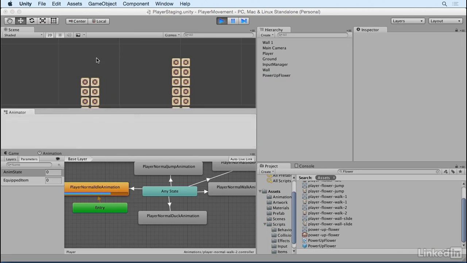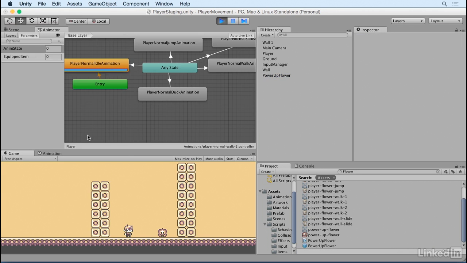One thing we'll need to do is temporarily move the animator to the top so that we can preview the game and also see what's going on inside of the animator. We'll get focus back to game, walk over, and now when we collect our item, you'll see that equipped item has changed to 1. In the next video, we'll start adding new animations to represent what happens when the player actually picks up this item, and we'll change his graphics accordingly.